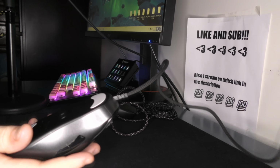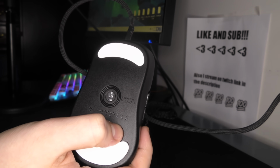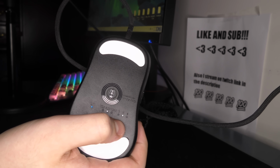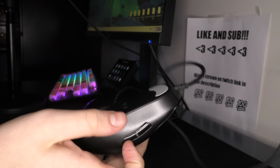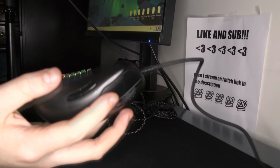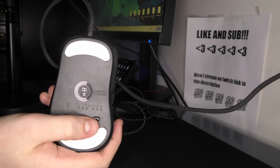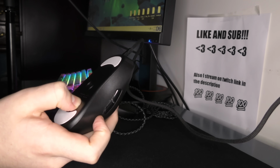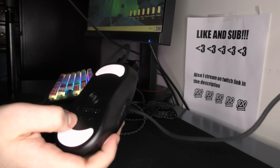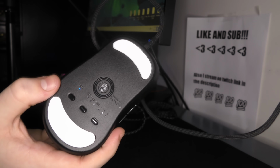Pretty cool though. One thing I forgot to mention is the bottom of the mouse. There is a click latency. I think this is like a debounce time setting. I keep mine on 4 milliseconds. You can put it on 2, but if you pick up your mouse and slam it, it will actuate the left click occasionally, and there's really just not a noticeable difference between 2 and 4, while I do believe there's a noticeable difference between 4 and 8. So I've just been rocking 4. Also a polling rate button. I use 500 hertz because Crunker Gamer, and a DPI button.